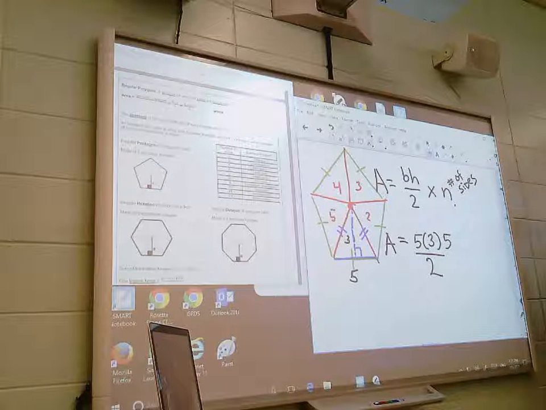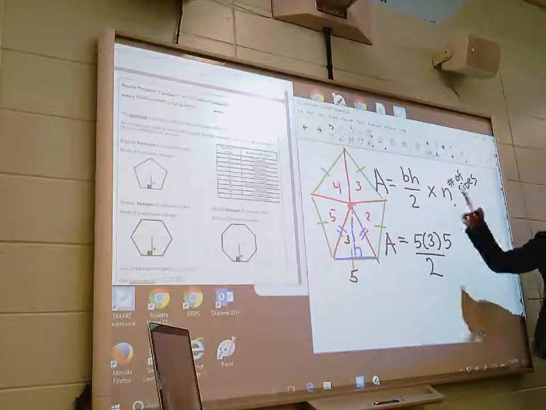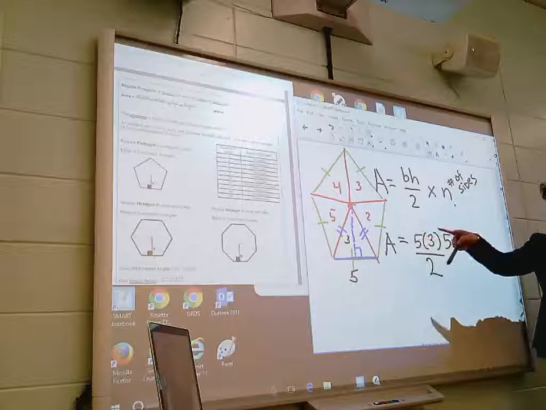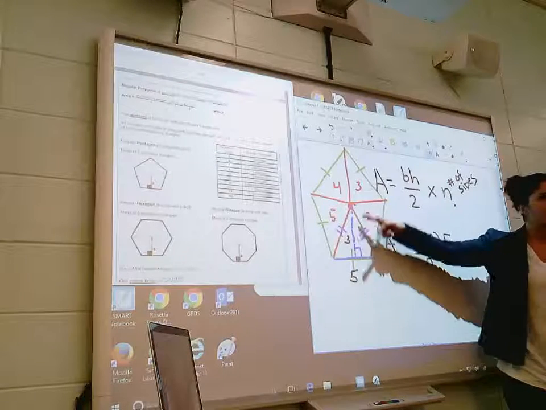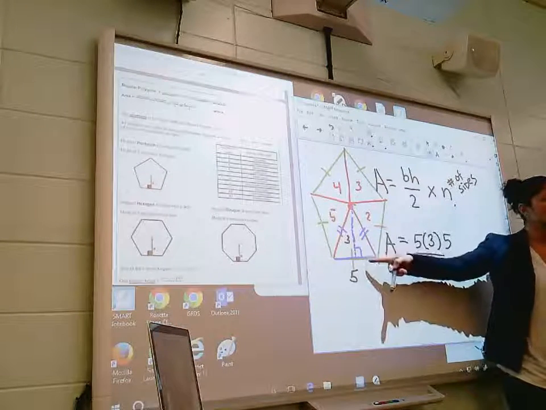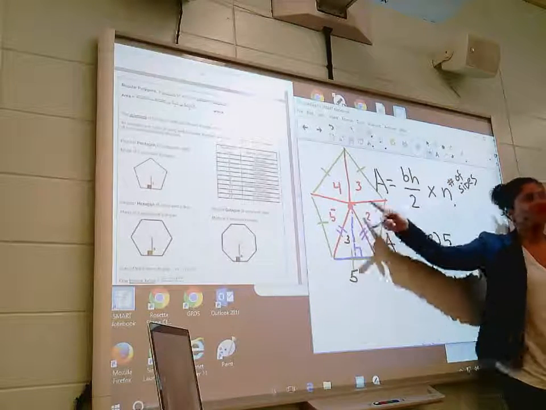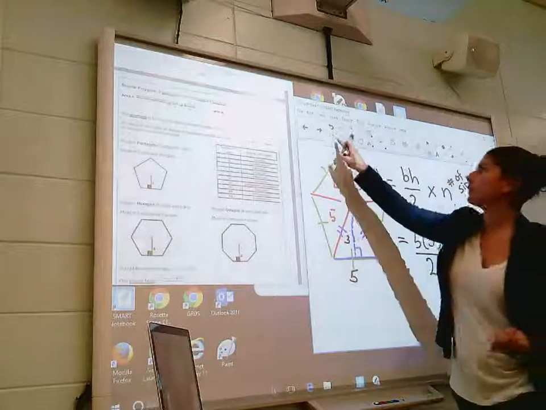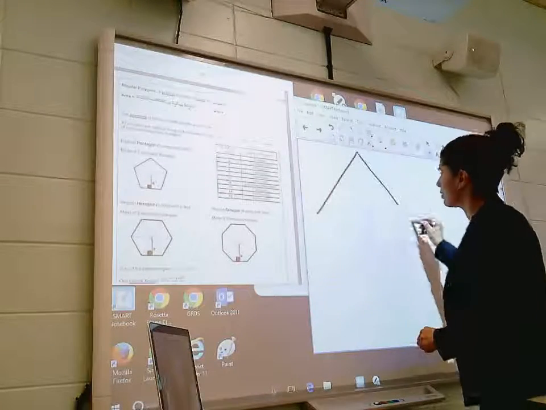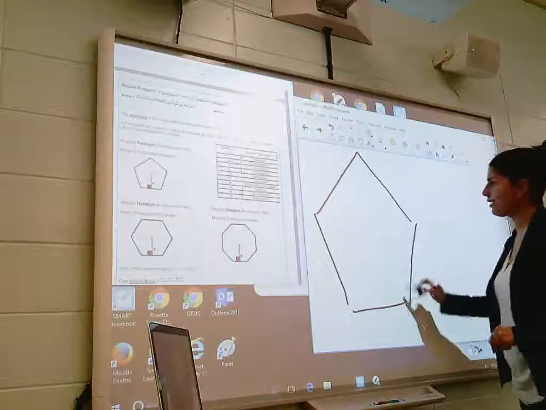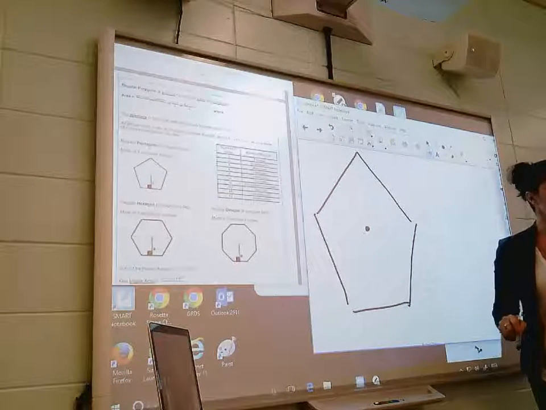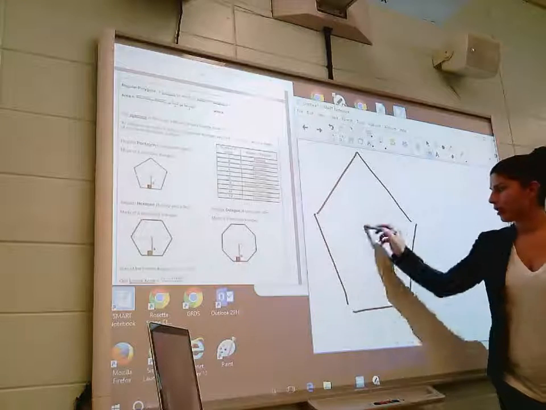What I'm going to do now, though, hopefully not confuse you, is give you the right letters for it. I'm just going to move forward. I'm going to redraw that to explain something: we don't call this a height. There's a very fancy specific word used for the height inside the polygon. So give me a second. I'm going to redraw 1, 2, 3, 4, 5. I'm going to have my center point. I'm going to redraw the triangle.